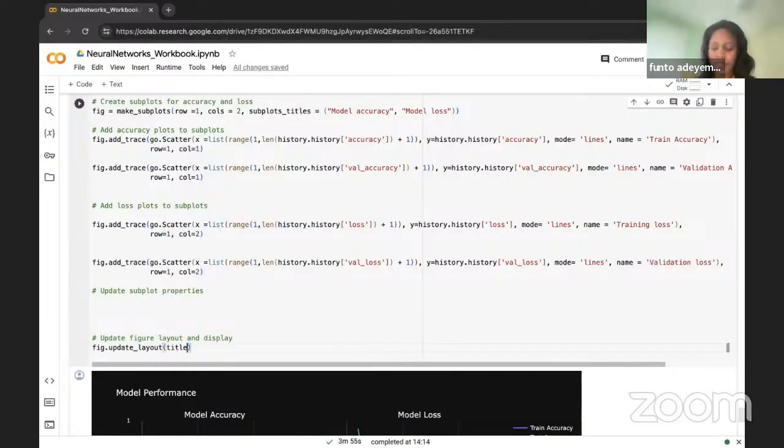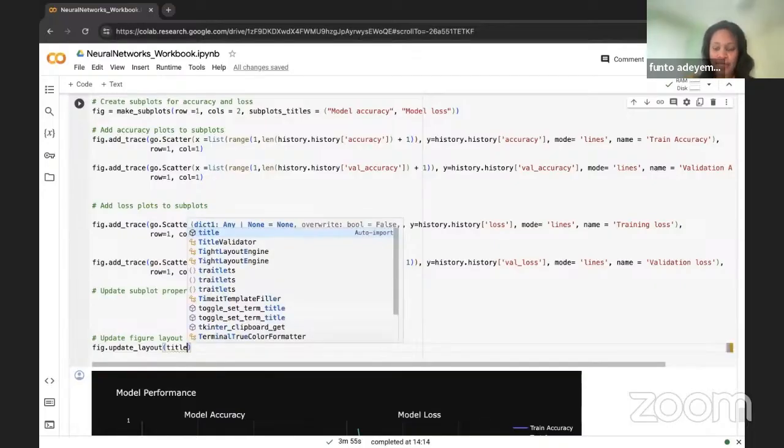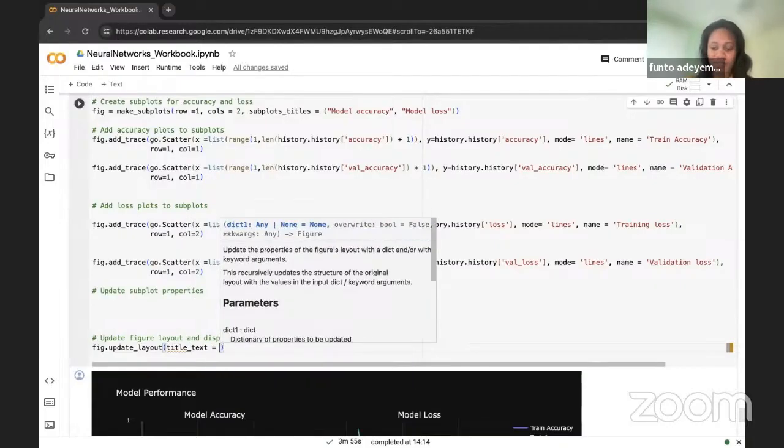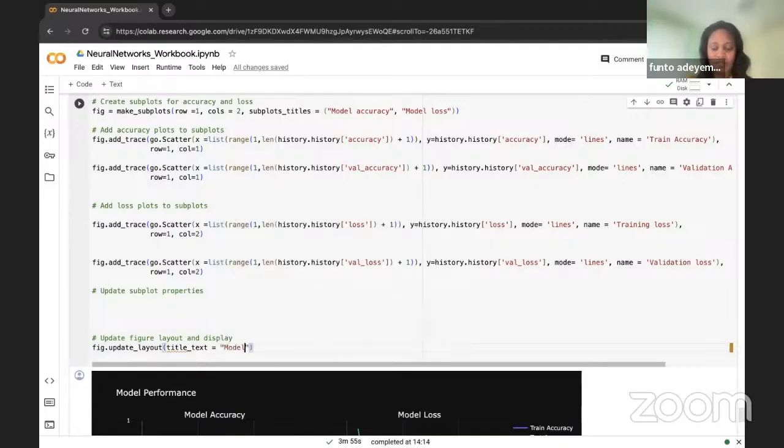title, text equals to model performance. Then you can increase the height if you want to make it bigger or smaller, 500.